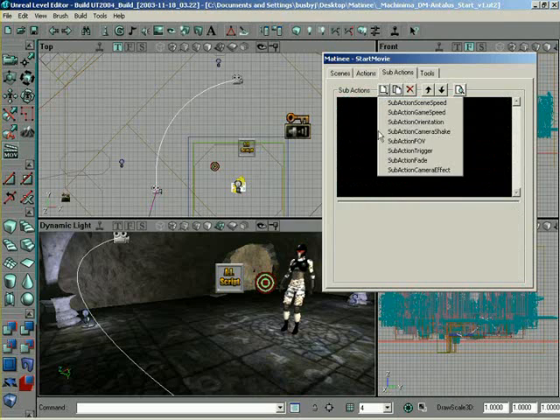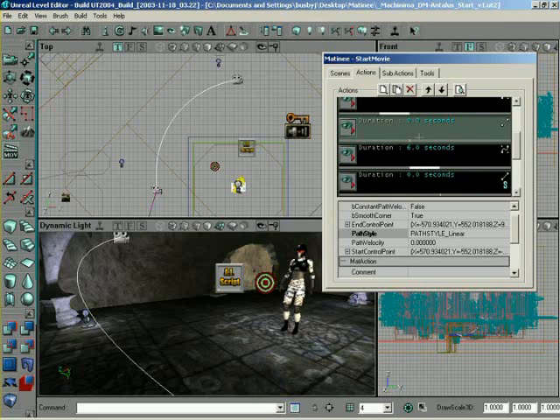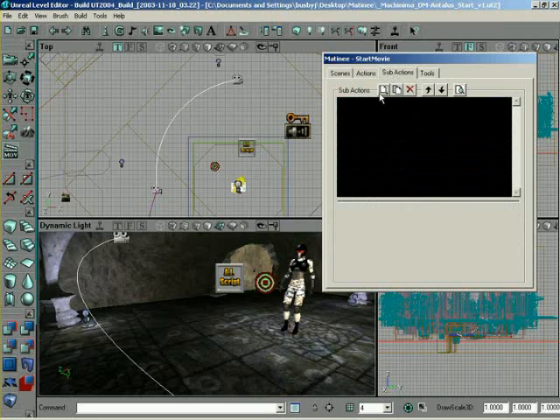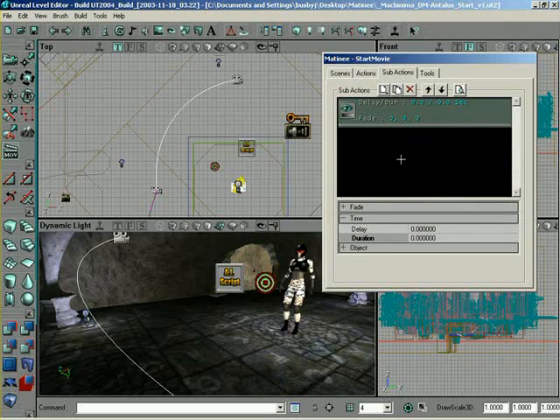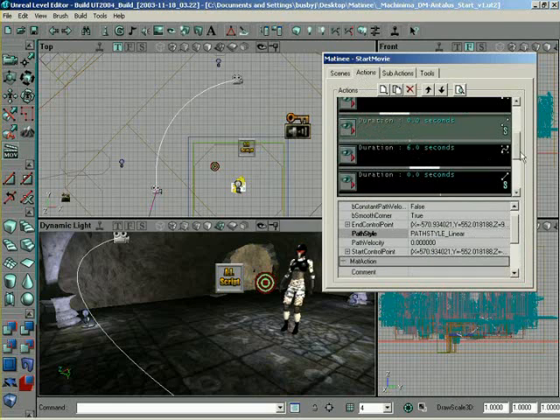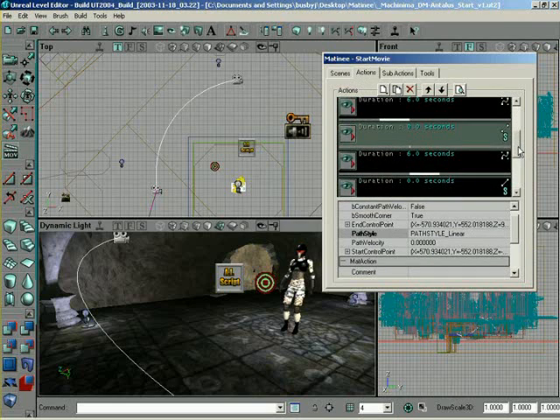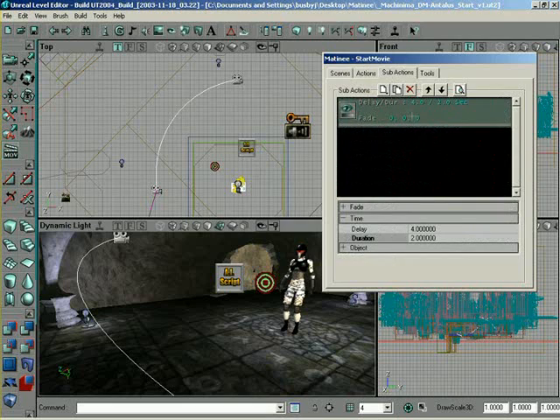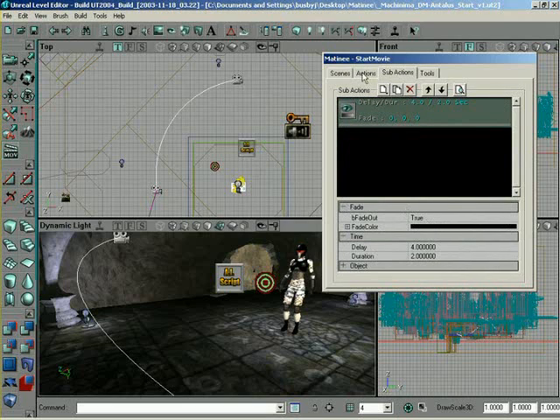I'm going to come over to Sub-Actions and make sure I've got the right one selected. So come over here to Sub-Actions, add a Sub-Action Fade in place. And with the Sub-Action Fade, we want to delay how long? Maybe 4 seconds? 4 seconds. And the duration is going to be a total of 2 seconds. So coming back over here, making sure that... yeah, that's good. That, of course, gives us our total of 6 seconds. And we will leave our fade out set to true this time around.